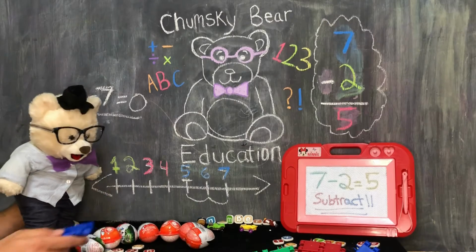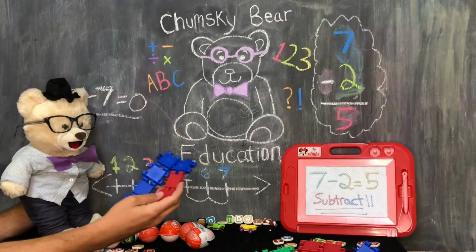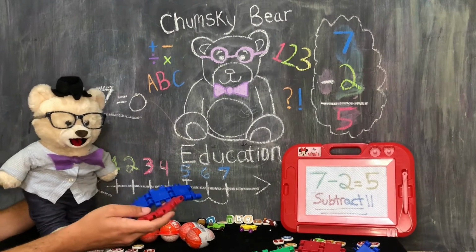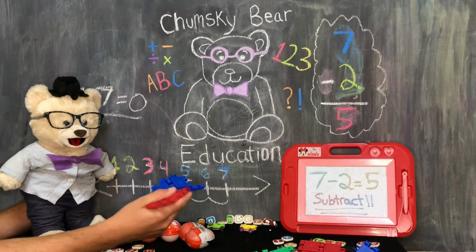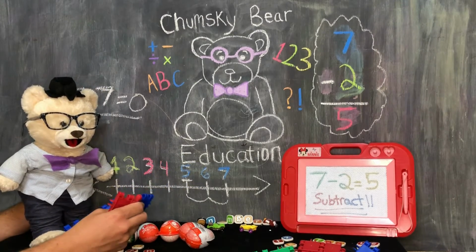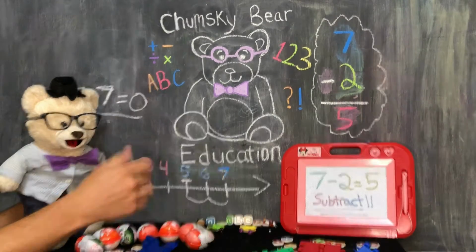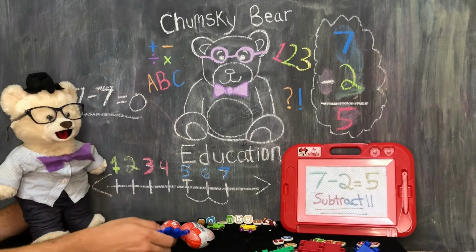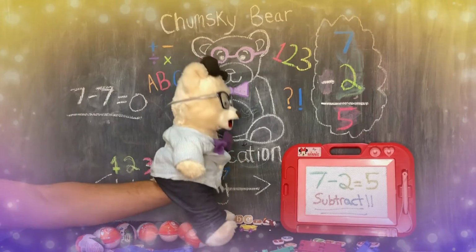Now, do you remember how many different types did you have? You had 2 Kinder Joy, which we represented with the 2 red clicks, and you had 5 regular chocolate eggs, which are represented with the blue clicks. 1, 2, 3, 4, 5. Now, if I take away 2 of the Kinder Joy ones, let's get rid of these. How many do we have left? That's right, 5. And you can write this out with a number sentence that we have over here.